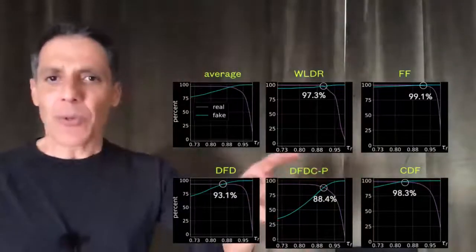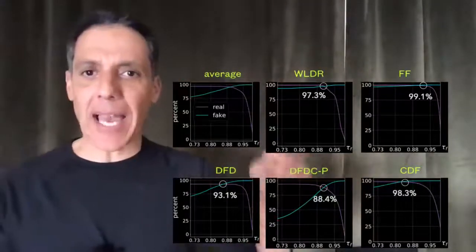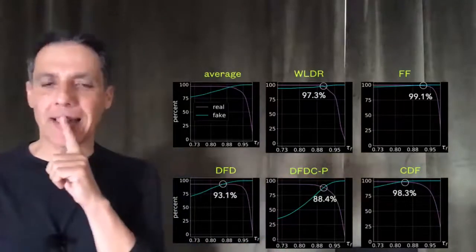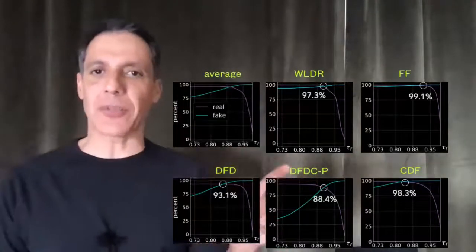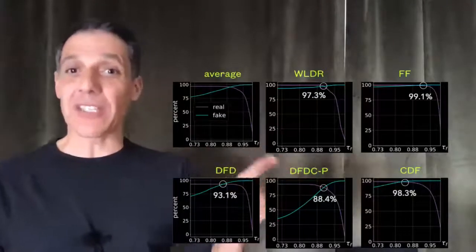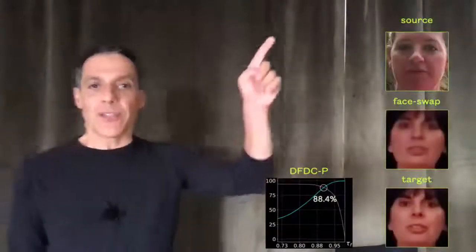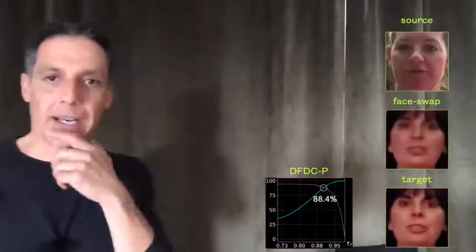Now, we took a really big hit here. We went from the high 90s to the high 80s. And why is that? What is it about this dataset? I like this plot a lot because it's a cautionary tale when you're using these big datasets that you download from the internet. So this is one example from the DFDC dataset, which was built by the folks at Facebook.